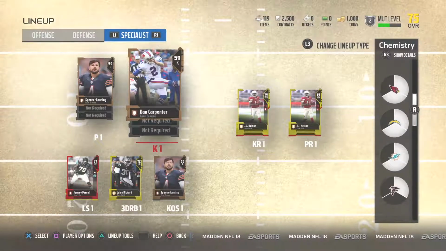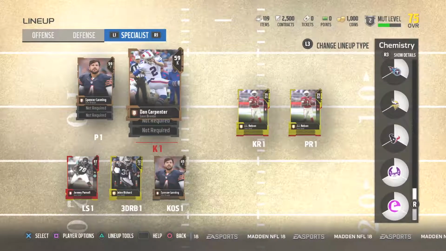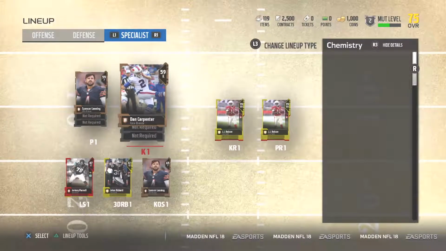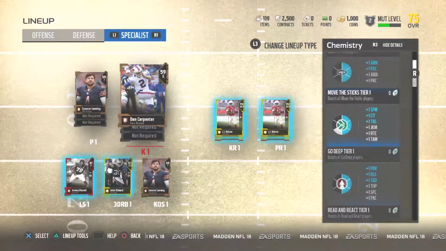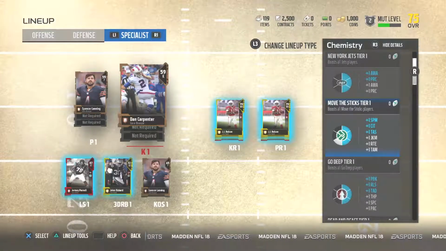We have a decent kicker, decent punter. These guys are actually pretty good. They're better than average, but not great. They're not superstar players, but 59 and 59, and it is what it is. We're not going to be kicking too much, I hope, because with this particular lineup, it's a 75 overall now. Should be pretty decent to start with if I decide to keep playing it.